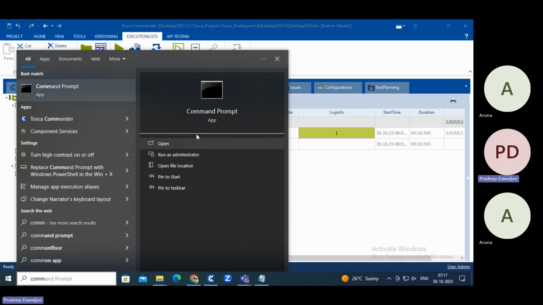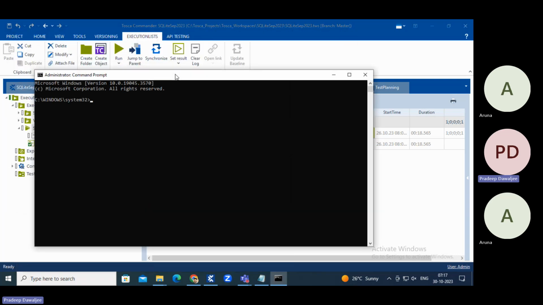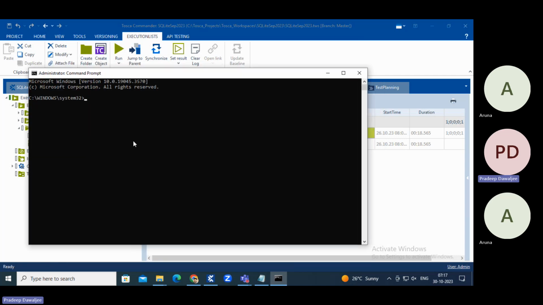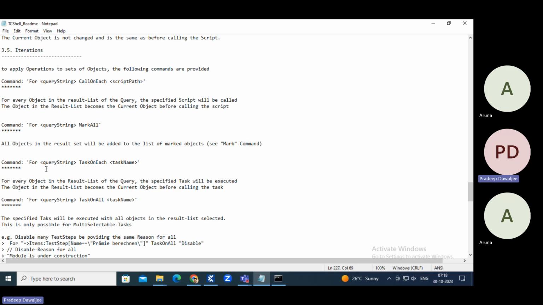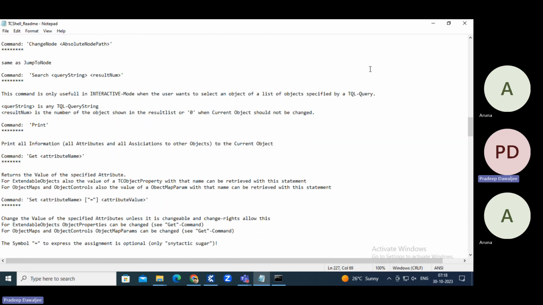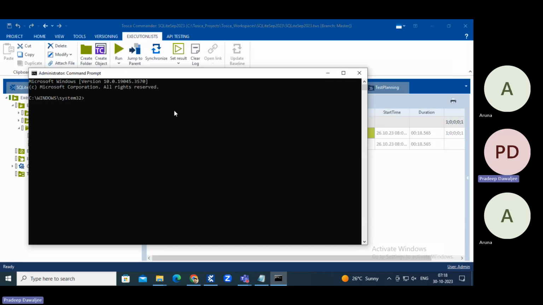Once you have opened it, whatever commands we give here, we are going to interact with Tosca. This is what interactive mode is. We have seen a few commands, like jump to node, jump to project, save. Similar commands we can give here.